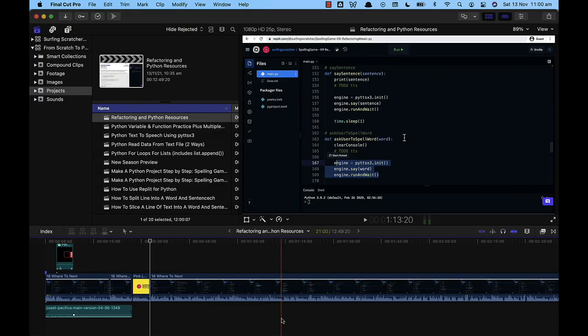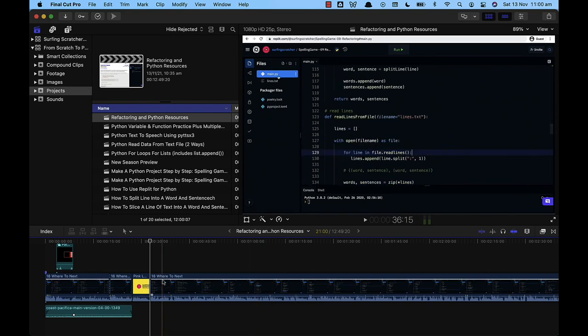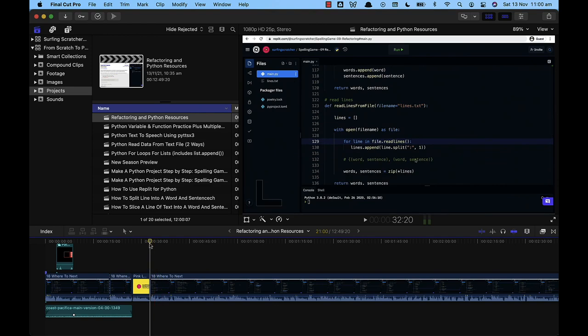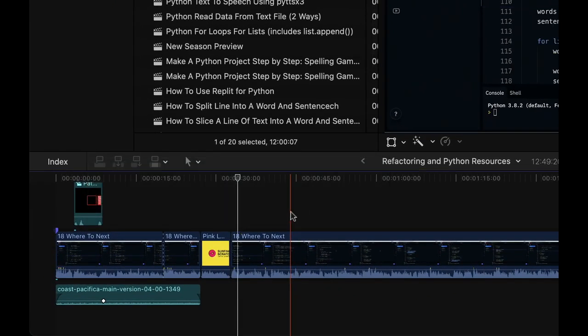Okay, so I'm just over here in Final Cut Pro in one of my projects. You see I've got quite a few projects going on down here, and we've got the timeline. And on the timeline, we can go in and we can make some markers. So, you can make a marker. I'm sure you already know how to do that by pressing M on the keyboard. Pressing M again brings up a little dialog window here. Okay, I'm just going to go ahead and delete that.